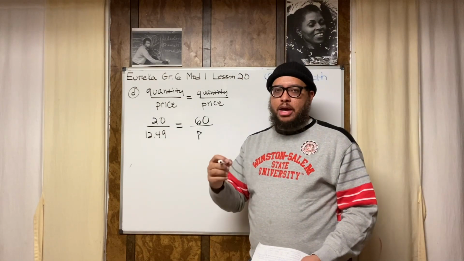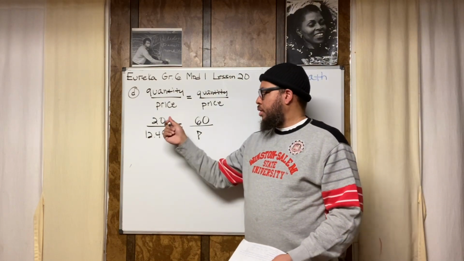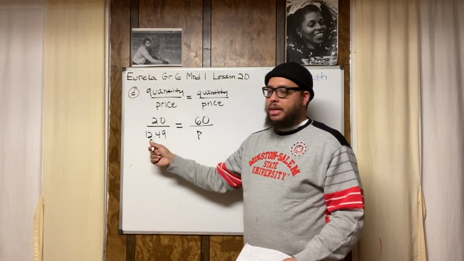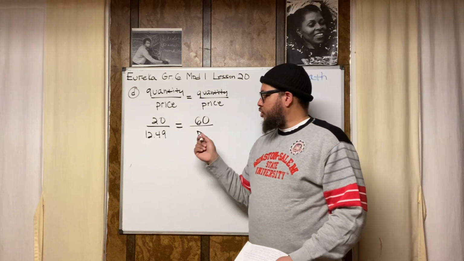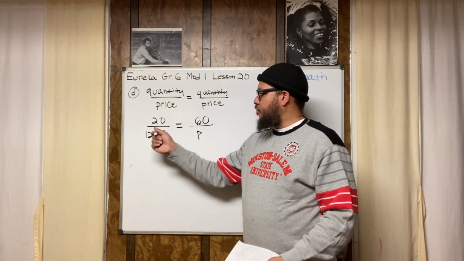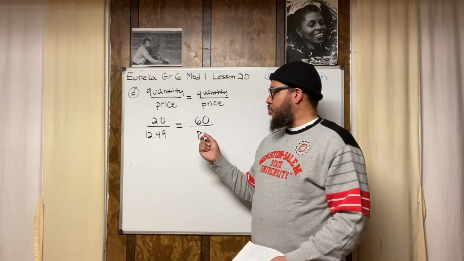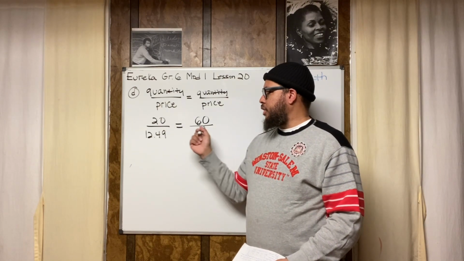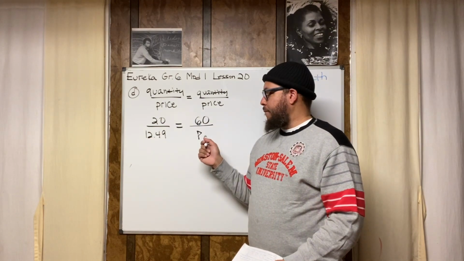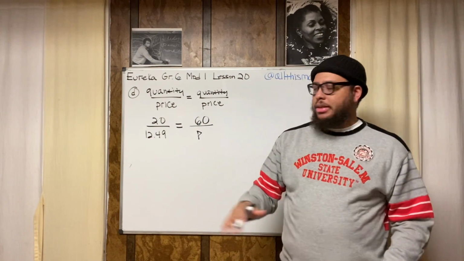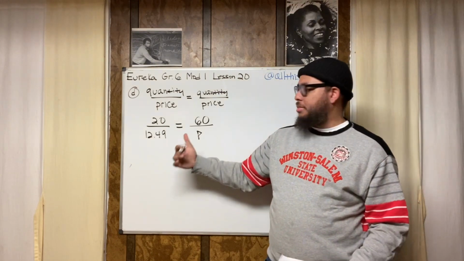Each individual battery costs the same amount based on the fact that it's 20 in a pack that costs $12.49. So what we're trying to do is find out what price makes these fractions equal to each other. What price is going to make these fractions equal to each other? Now, if the 20 got bigger, the $12.49 is going to get bigger, right? Now, one way, real quick, that you can answer this problem is like this.